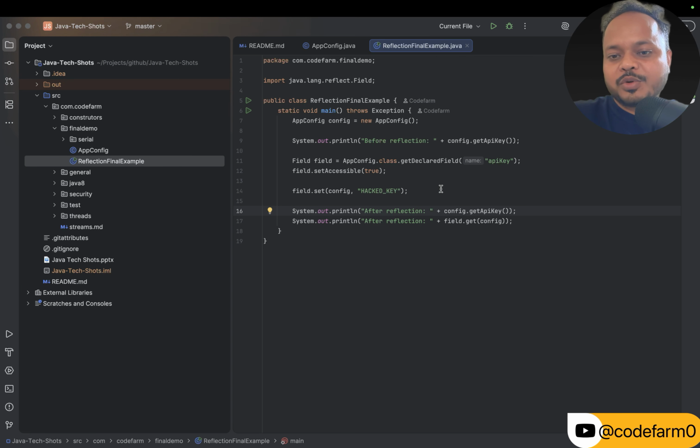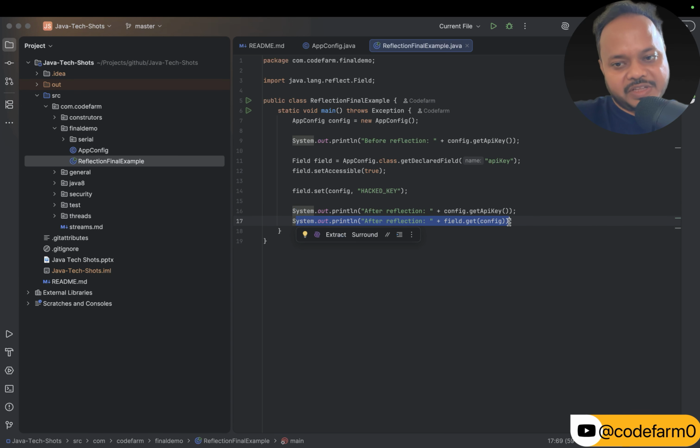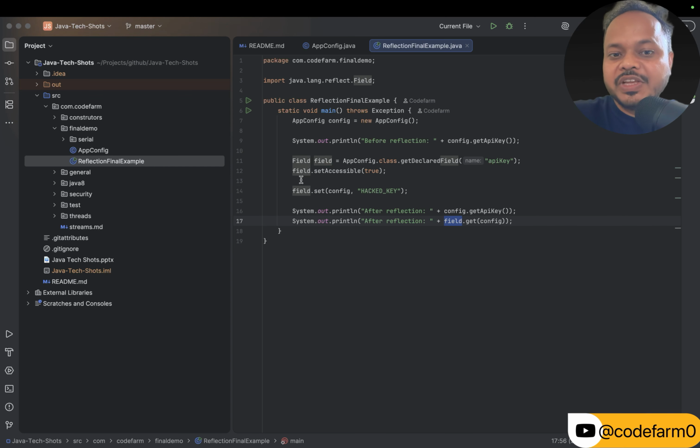There are two things that I want to simulate: config.getApiKey and field.get(config). Whatever change is coming, that is coming in this field instance. The original instance is still unchanged. That is how the JVM is taking care of this, right? But the thing is that we are able to modify the field in the config.